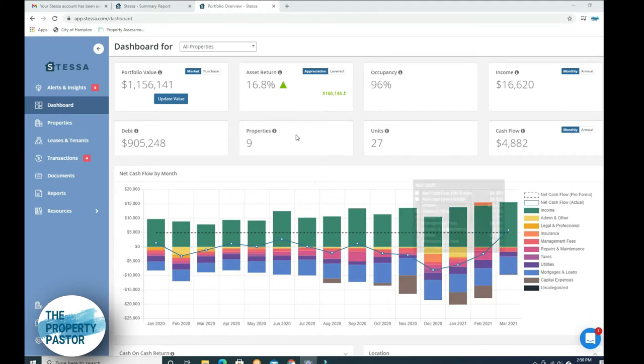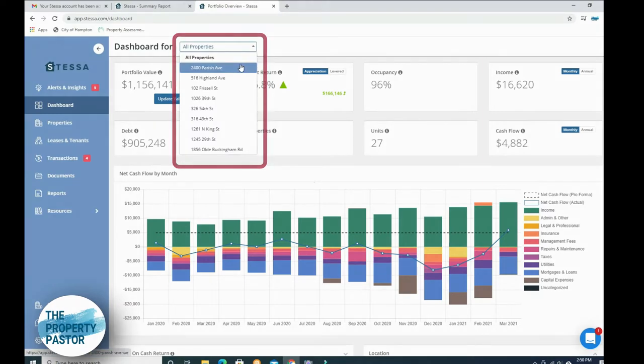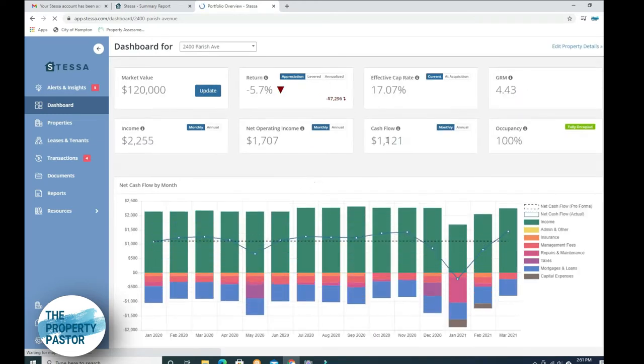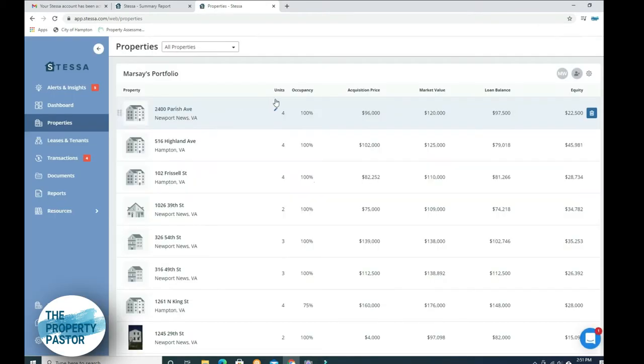So on the dashboard, you can click down and evaluate a certain property. You can see each of them here, so I can jump down and see the same kind of trends, what they look like per property, which I think is pretty cool. It'll show you over time what that different property is doing for you. You also have a property input page. So every time you buy a new property, you'll see the number of units and what your percent occupancy is.